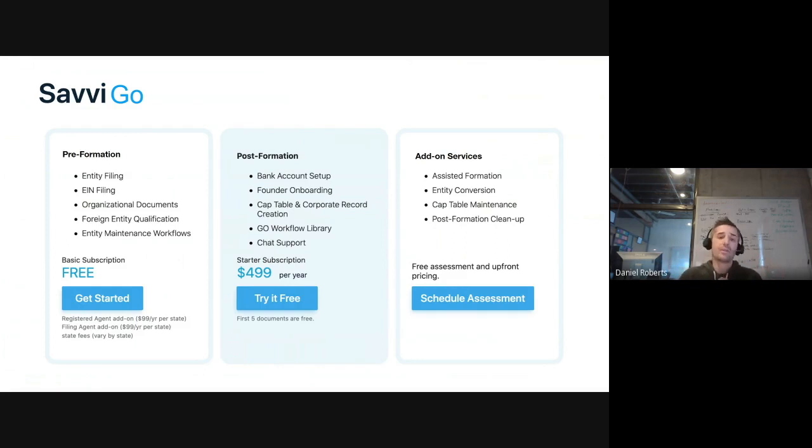And these services are your entity formation, getting your org documents set up, getting your entity filed with different states, getting bank accounts set up, getting your founder documents set up, your cap table set up, your option pool set up. This is all stuff we label as, hey, you need to do this pre-fundraising. This is basic foundational stuff for your company. And we want to give this to you as easy and as cheap as possible. You can get access to our tools through a subscription on Savvi.